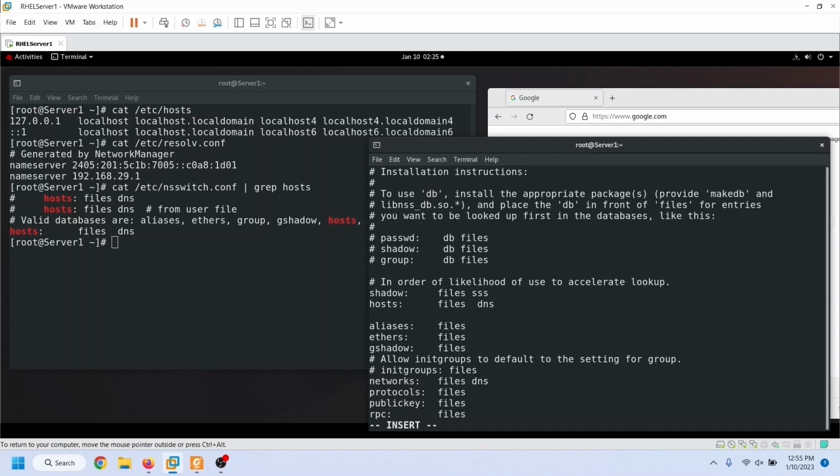Now suppose we want to modify the default behavior at the first source. We want that the resolver service does not check the next source if it does not find the answer in the hosts file. The second option defines the default action the resolver service takes if it does not find the answer in the source. The default value of this option is continue, which allows the resolver service to check the next source in the sequence. If we change this value to return, the resolver service will not check the next source if it does not find the answer in the source. Let's change the default value of the second option and save the file.